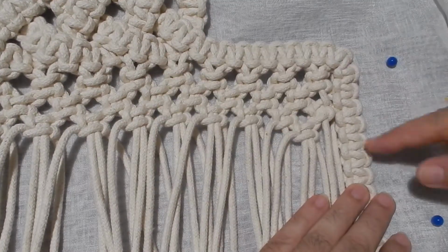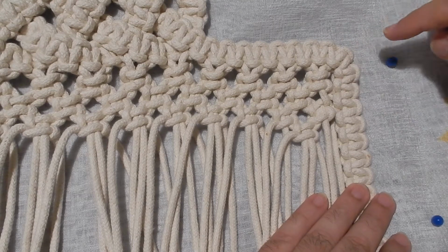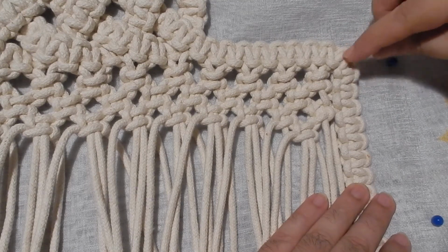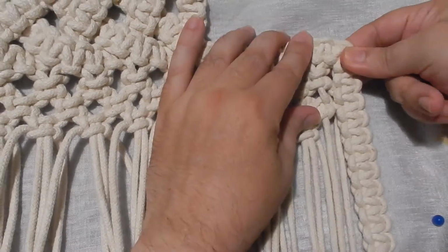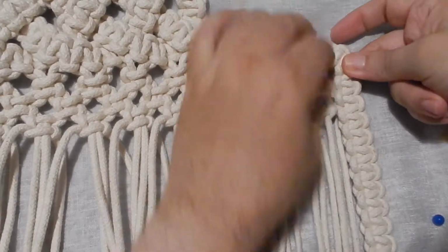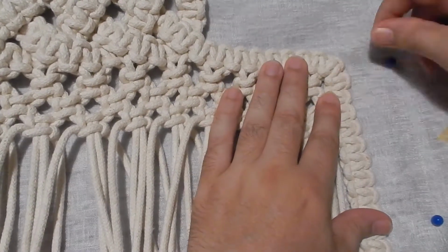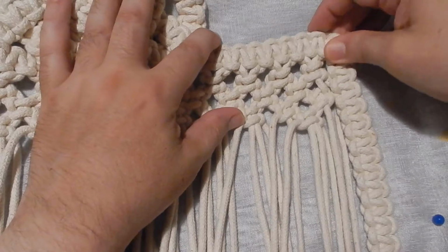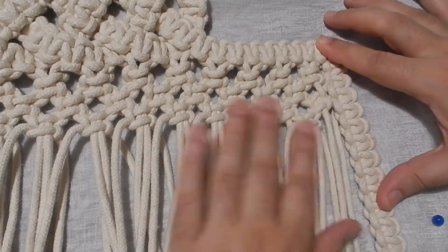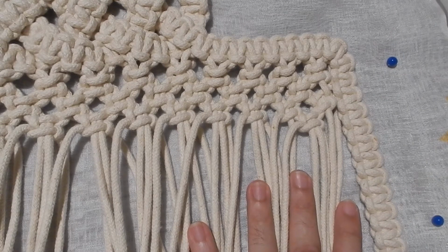And I'm not so sure that in the others this effect will be made, because this effect is only because of the curve. There is one knot here, this knot, that is under a lot of stress because of the curve, you know. If I pull this more up or more down, then it will be different. But this is okay. By any macrame standards, it is okay. And when this fabric is all done, this will stay more in position.